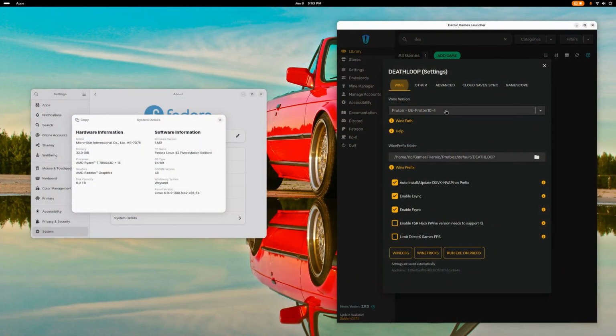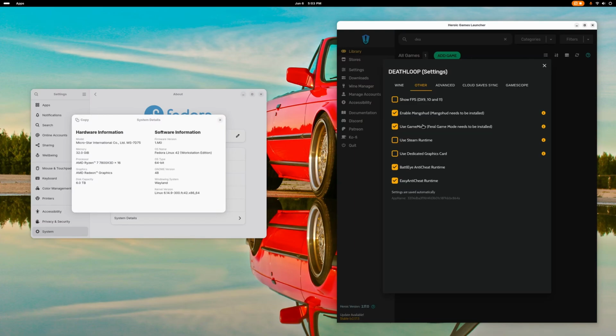Just to give you an overview, it's Proton GE 10.4, FSync, ESync, all that stuff is enabled automatically. Oh, it's even using Game Mode. Interesting, I thought I had it disabled. Anyway, it's running, so I don't mind. Oh, maybe that was the errors. Interesting.